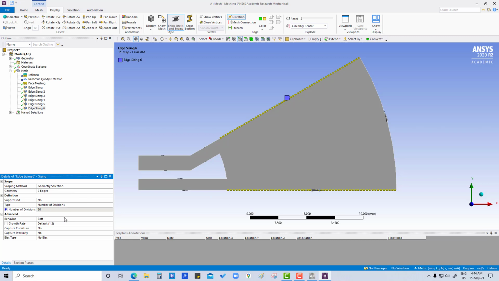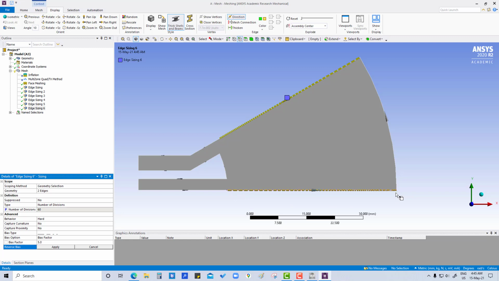So what we are going to do here, bias type. Here we are going to put this one, and bias factor we can take 5, and see, we have not selected reverse bias, so you can see it is showing opposite here, bigger one element size.